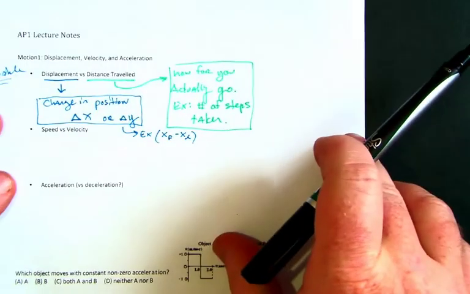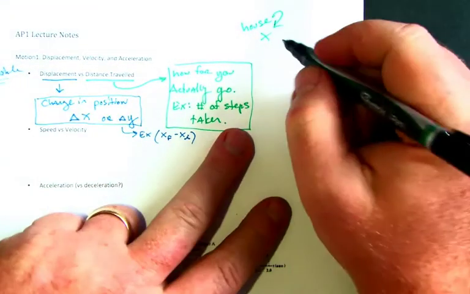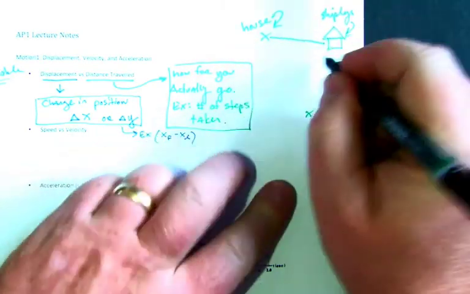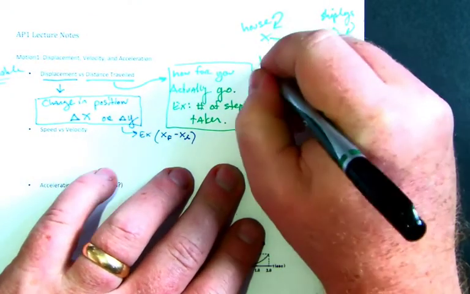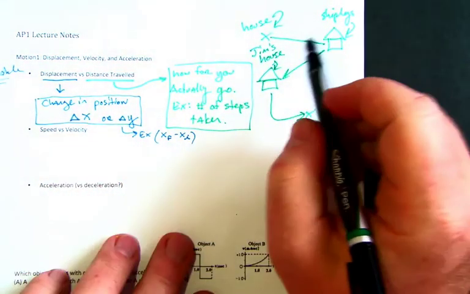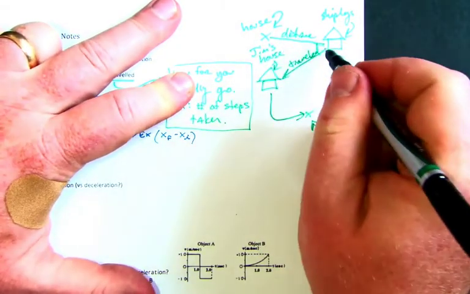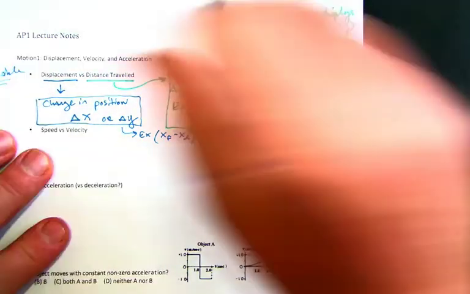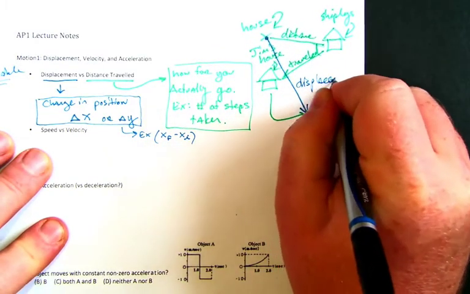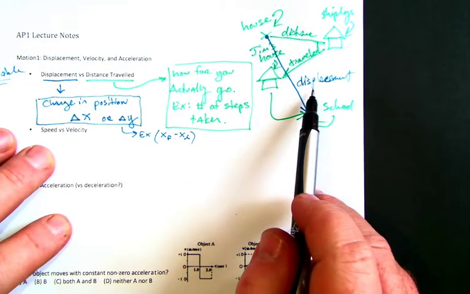Let's say you're on your way to school, and this is your house, and this is your school. Let's say you drive over here first. You go down this street, and you stop at Shipley's, and you buy a donut. Then you go over here, you stop at your friend's house, let's call him Jim. You stop at Jim's house, then you go to school. So your distance traveled would be all of these added up together. This is the number of steps you take, or the distance your odometer in your car says you travel. Whereas a vector drawn from here to here would be your displacement. It doesn't matter how far you actually go, how many miles you drive in your car. All that matters is where you start and where you end. That's your displacement, the difference between those two things.